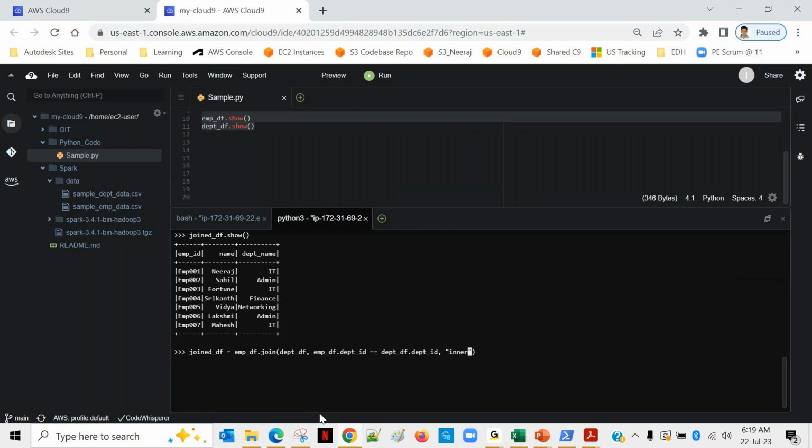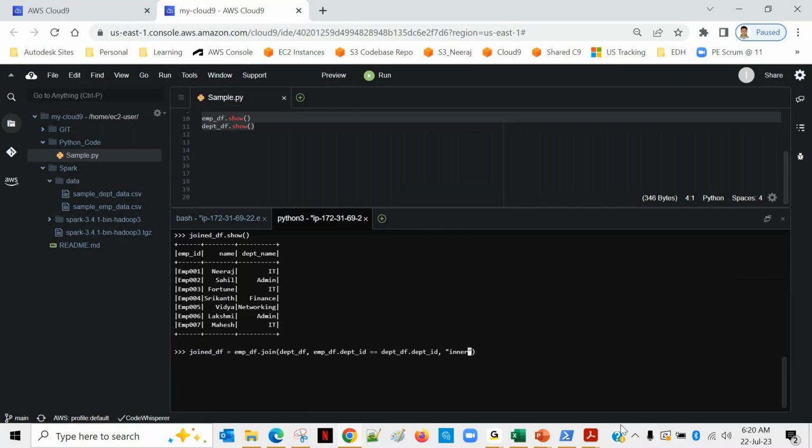That means it will take the full data from the left table, full data from the right table, and whatever mismatches are there it will put null, and wherever it's matching, it will put the required information. In this case, for all the employees, corresponding department information is available. That's why all the values are coming. Otherwise, in case something is missing, that value will come as null, in case you are going with left outer or right outer.